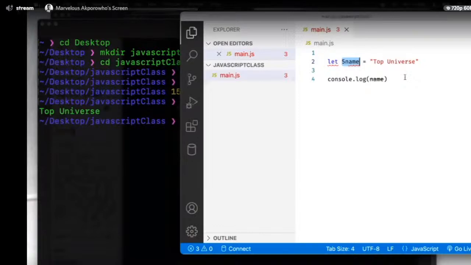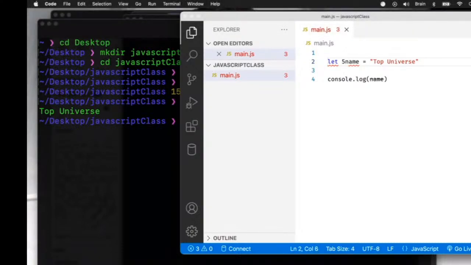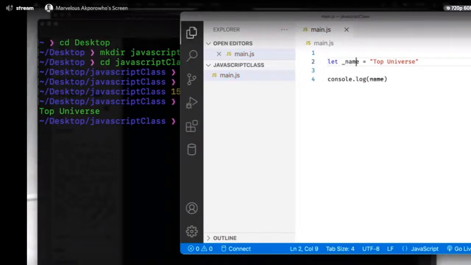All right, awesome. I was trying to make you understand a couple of things about naming your variables. I believe you already have experience with this, but just a quick reminder. Try as much as possible to make sure your variable names either start with a letter or maybe an underscore. For JavaScript developers, working with Node or even front-end development, you might want to start with a letter, so that other developers have a good experience going through your code base.